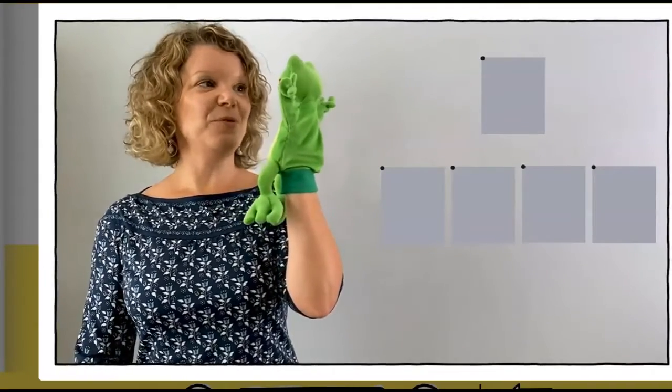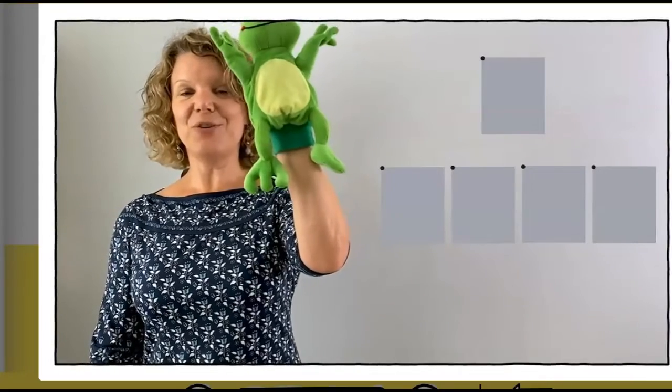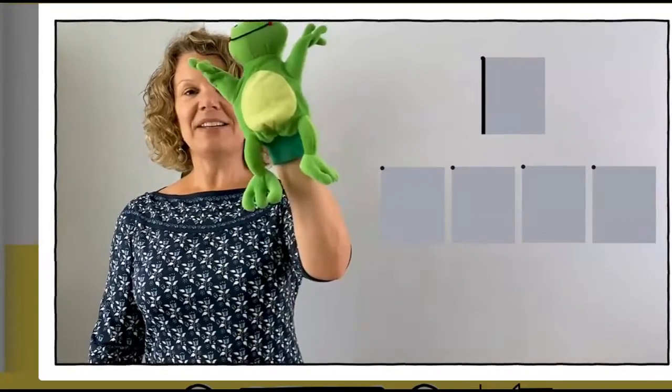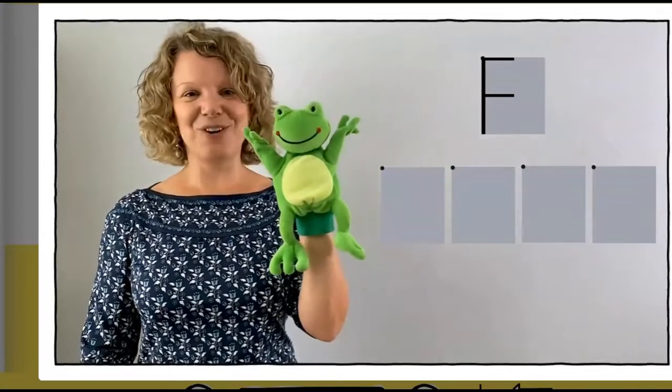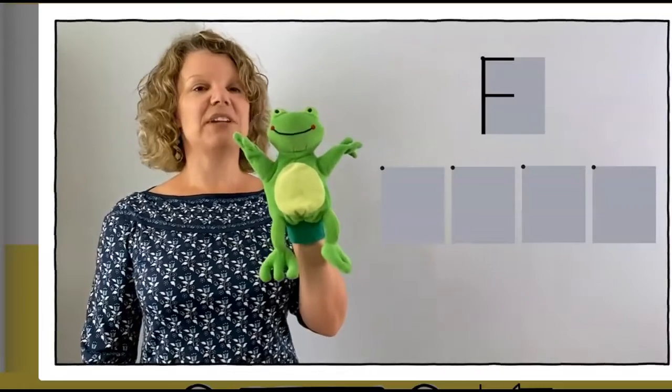You want to show them F for frog? Of course. Ready? Start in that starting corner. Make a big line down. Ribbit! Little line at the top, little line in the middle. F for frog. Now, I know you've been reviewing these in your handwriting book, so I think it's time to play the mystery letter game for frog jump capitals.